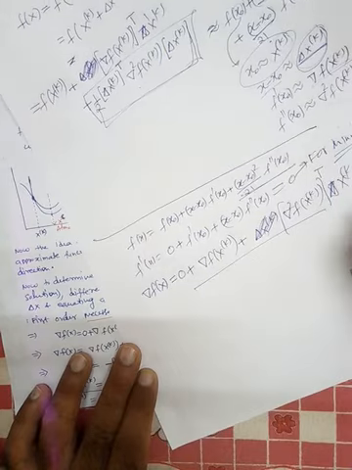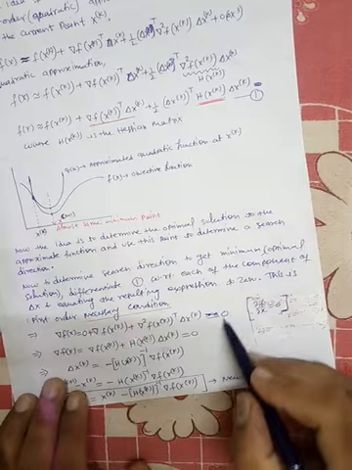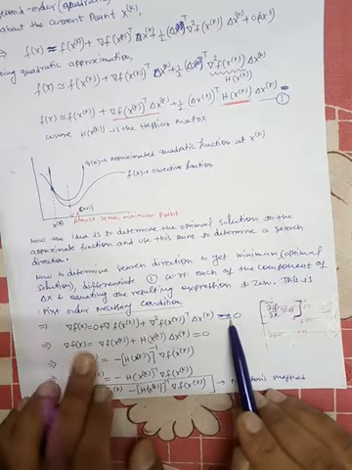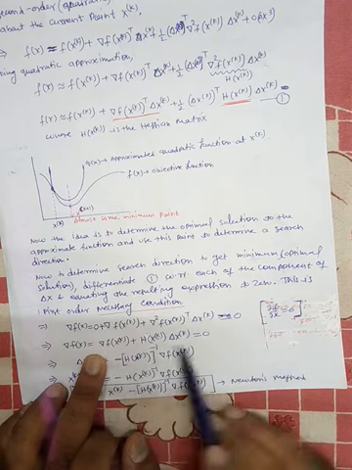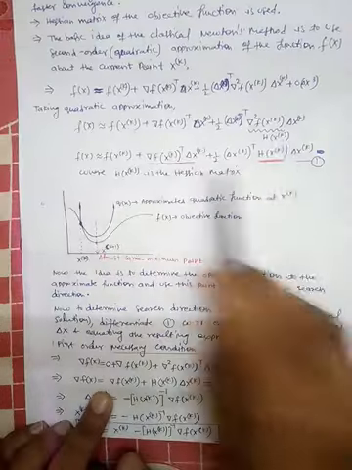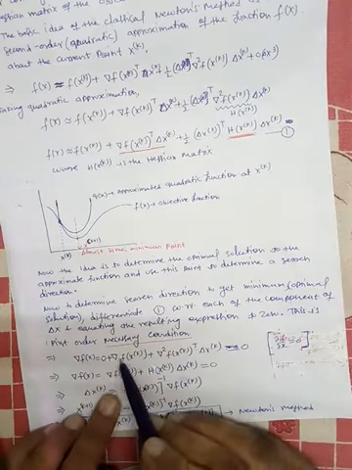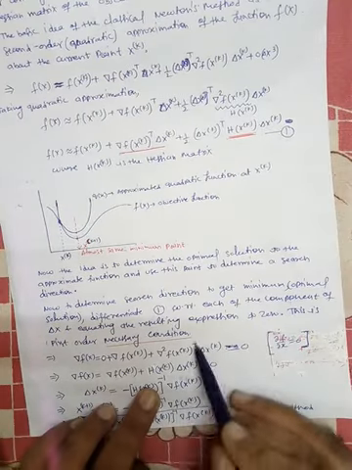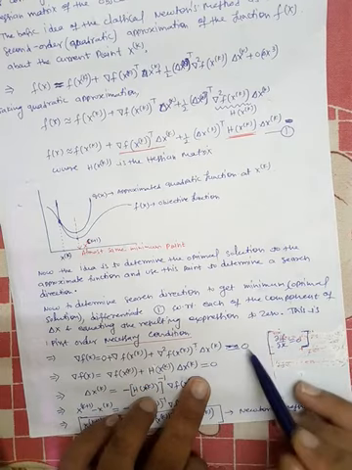Similarly this should be 0 for minimum. So this is equal to 0. When we put it 0, the gradient of f simplifies as it is copied. Here in place of this we are writing h, so h xk. This is as it is. In place of this we are writing h xk, this is delta xk, and this is equal to 0.